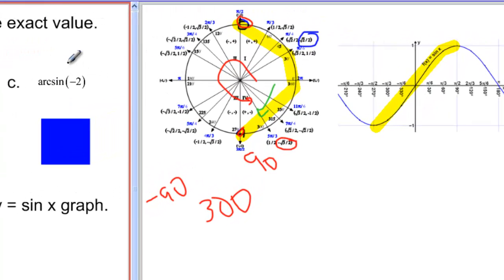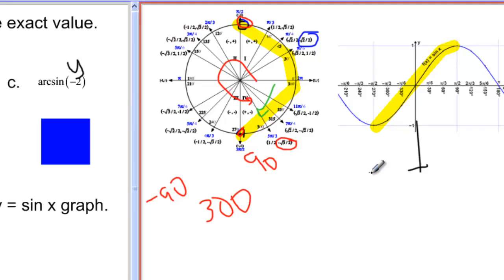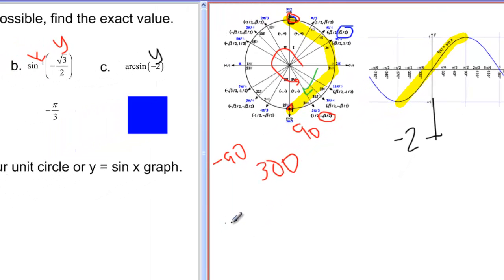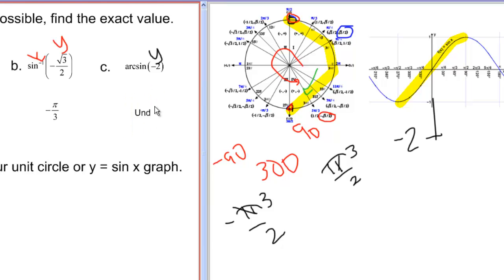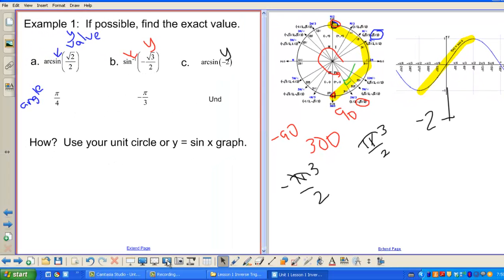Now when you're being asked to find the arc sine of negative 2, again, you're inputting a y value. And if I hunt and peck on the unit circle, I'm not seeing any negative 2 as a y value. If I look at the graph, we don't have any outputs on the sine curve that are negative 2. Negative 2 is not in the domain. If you think about your domain in radian form and you just approximate pi to be 3, again, that's not exact, but just approximate, then basically in radians, you're looking at values between negative 1.5 approximately to 1.5. So negative 2 falls outside that range, and therefore this is an undefined angle. There is no angle that's going to yield an output of negative 2.